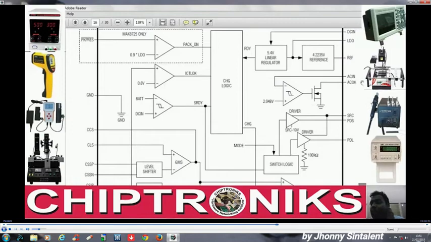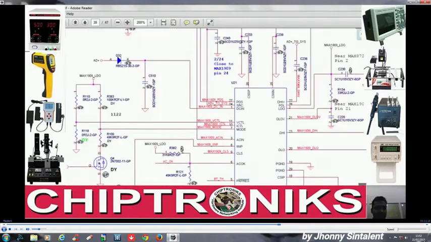AC OK would be 0. That is, if the adapter is not present, then this value would be 0, and in that case it would provide a high value, and it would get grounded. So AC OK would be 0 in that case. But if AC in is present, that is, the adapter is present, then this will provide a low value. Low value means the gate voltage would not be connected, and in that case this AC OK would be high value. And you can see the actual implementation over here.